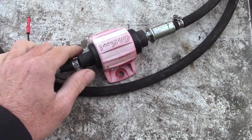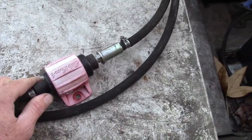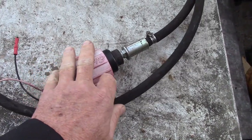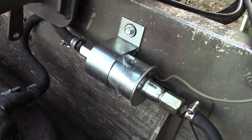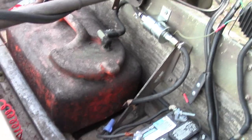Alright y'all, when I got the motor, this pump was feeding the fuel. I'm guessing that the original pulse pump that came on it had already failed and this had been replaced. This is a rotary fuel pump. With this one, this is a piston type. Both of these aftermarket fuel pumps came from O'Reilly's.